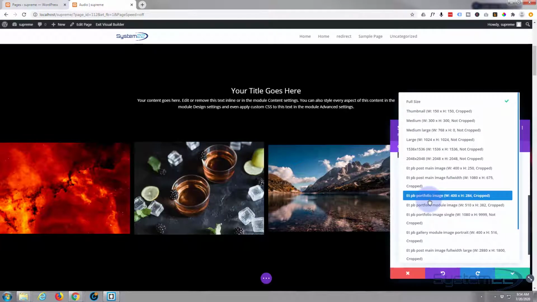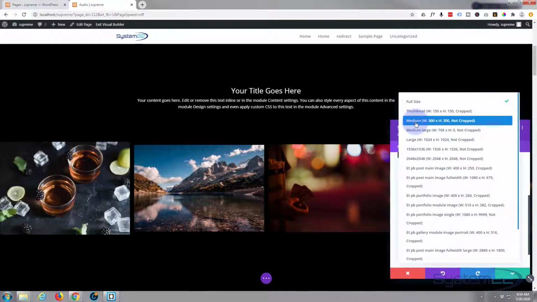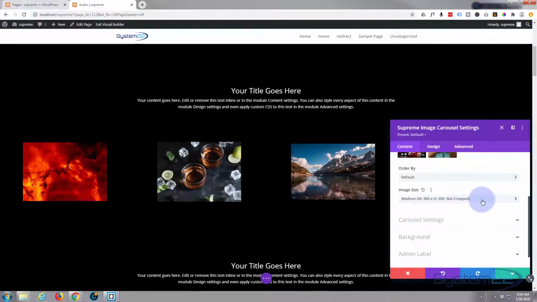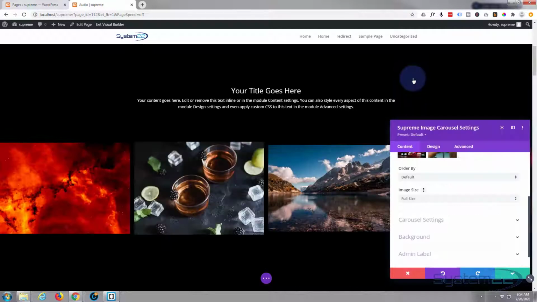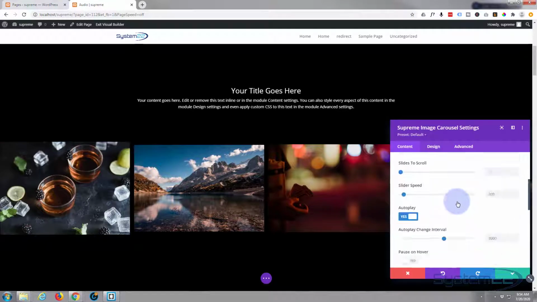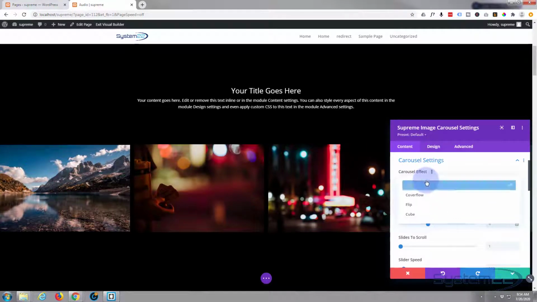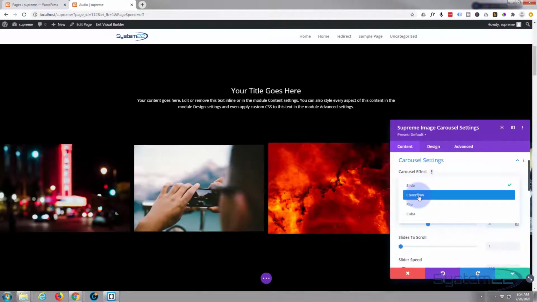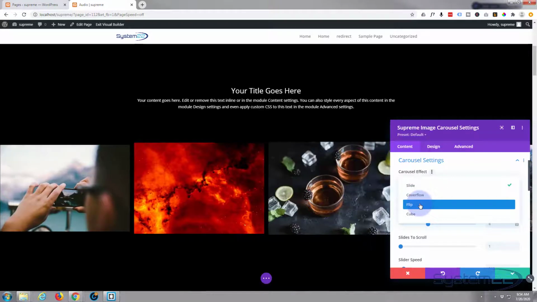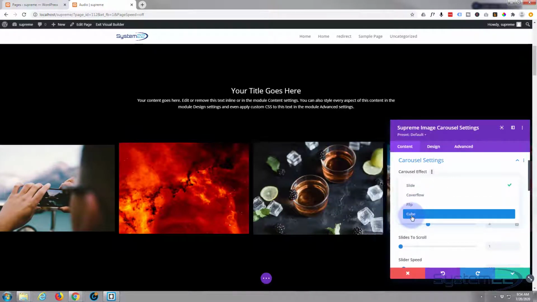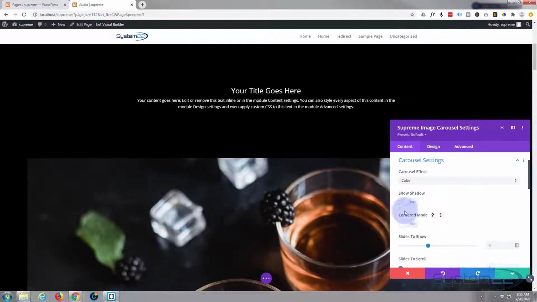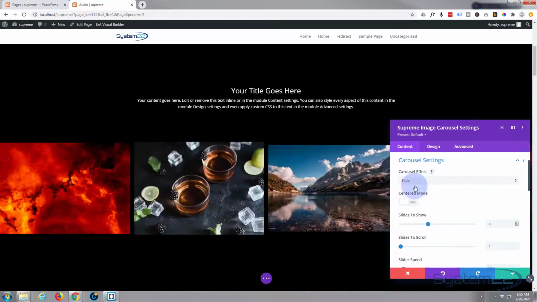Image size, full size, we could probably take them down a little bit to medium if you wanted to save a bit of space here. Yeah, that's a little bit too small, so I'm going to leave mine at full size. And let's move down to our carousel settings below. Yep, I want to use the slide effect. Cover flow is great, it sort of turns them and gives them some shadow, makes it look a bit 3D. Flip's just a regular carousel, it'll flip, and a cube, well, if I put it on there, you'll see it just rotates it in a cube rotate, which is great, but not for what we want right now. We want the slide for today's.